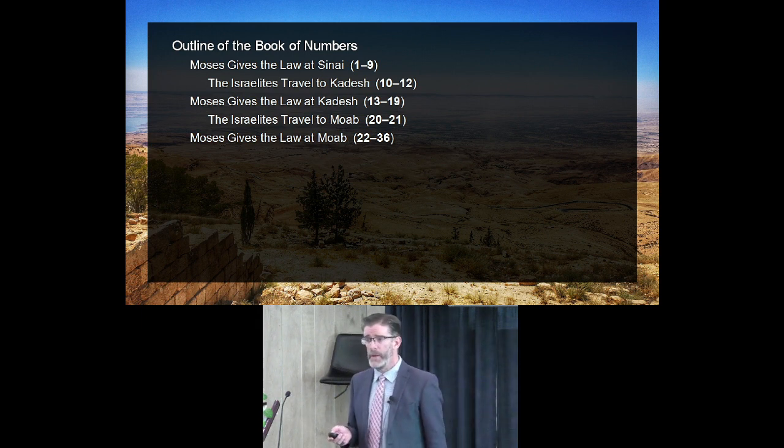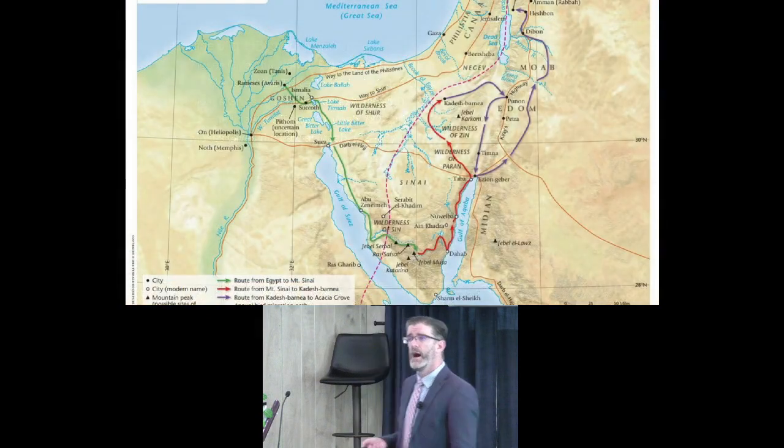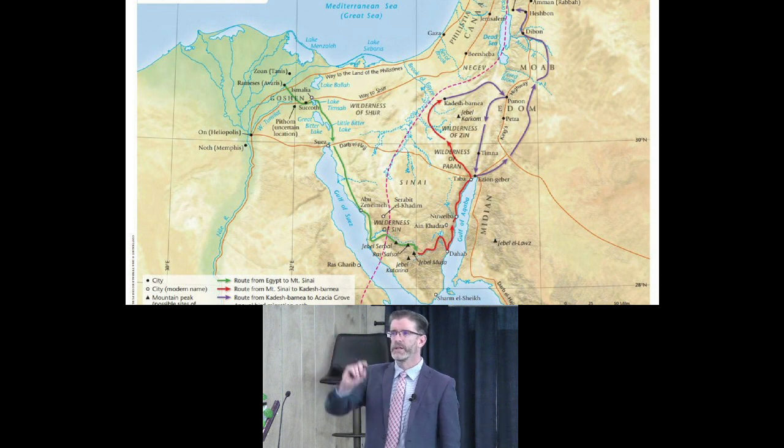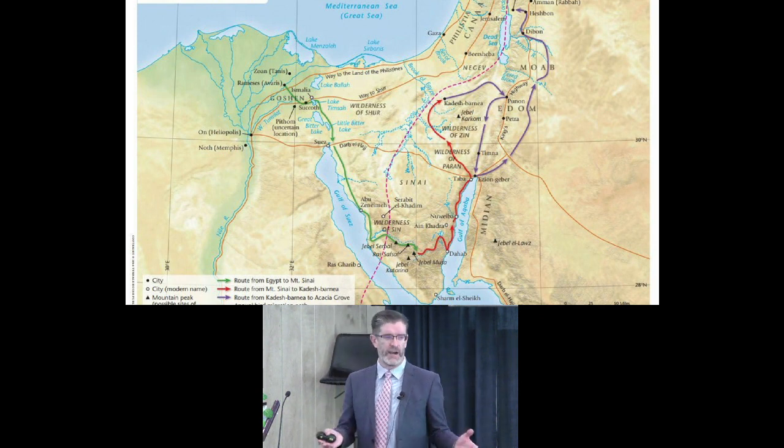So when we say they're at Moab, that means they're on the eastern part of the land. I've got a map here. I'll just go to that. I don't know how well you can see that. I wish it were more zoomed in. But basically, the point is, if you look at the very bottom, at Mount Sinai there, towards the southern end of the map, and you see the red line going up, the red line goes up towards Kadesh Barnea. You probably can't read that unless you're sitting up front. There's a couple places where Kadesh Barnea could be, but this is kind of the more accepted one. They go up to Kadesh Barnea. They refuse to take the land, and then the purple line is, we don't know entirely where they wandered.